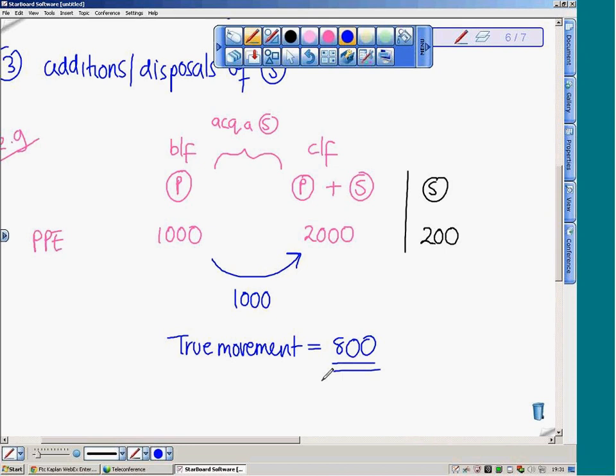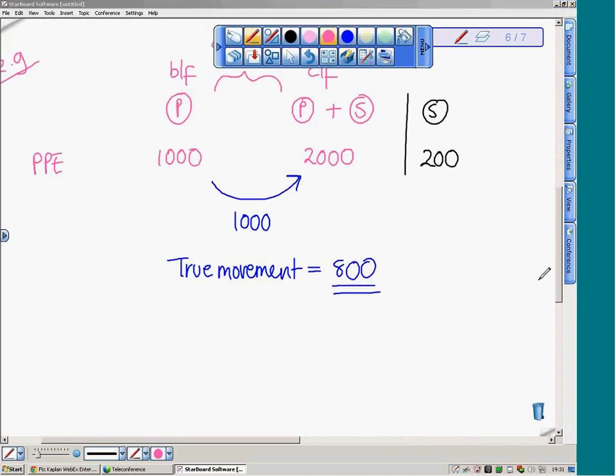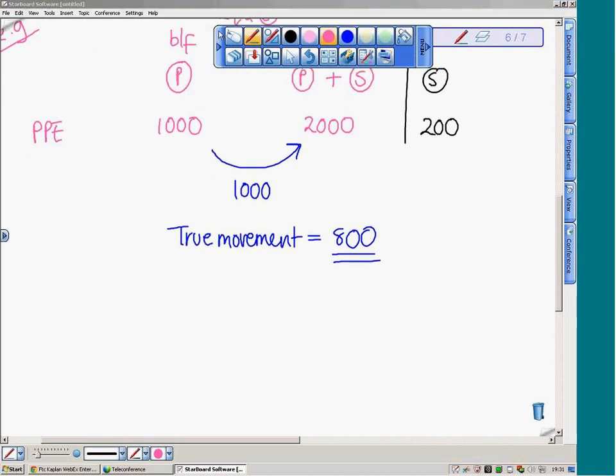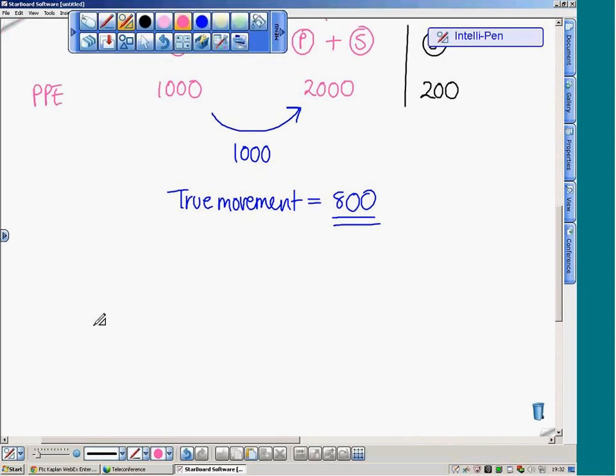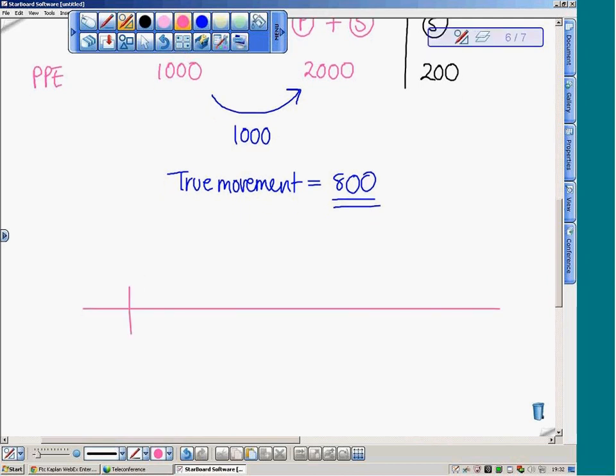That's how the examiner will test it, that they'll have these additions and disposals of subsidiaries during the year, and maybe you need to factor in, whenever you're picking out your cash flow movement, whether the true movement is, you know, the 800 or the 1,000. That's what you're trying to figure out. Okay? So, as a rule of thumb, let me illustrate this using a little timeline. Okay, so if I put up a little timeline, dealing with acquisitions first.